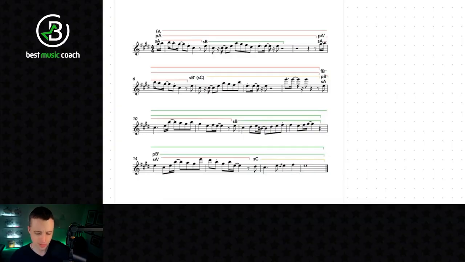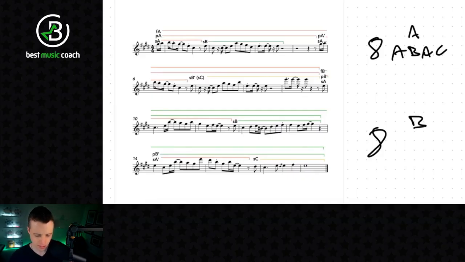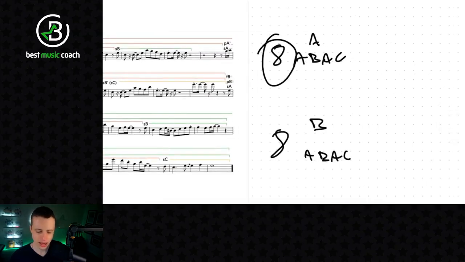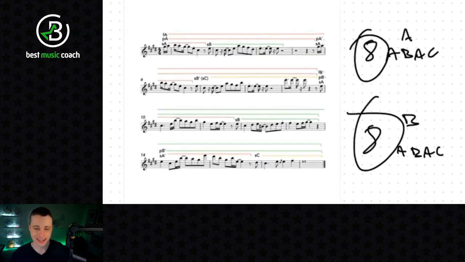Here again, we have an 8-measure A section and an 8-measure B section. What's interesting is the A actually has an AB, AC framework inside it, and inside of the B section, there is an A, B, A, C framework. Different ABs, different ACs. And this is even. Why? Because there's 8 and 8. All right, now let's listen to a couple more examples. These are examples you've heard already in the previous lessons. So we're going to jump into a different screen share and listen through some things.